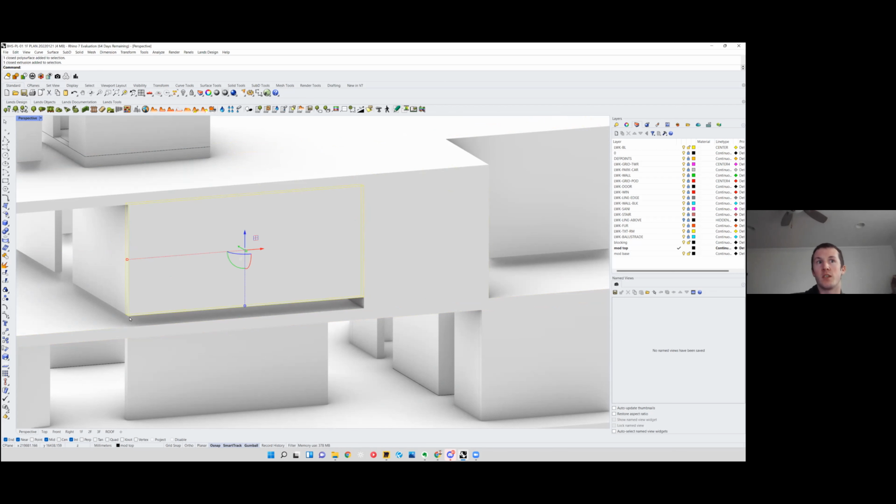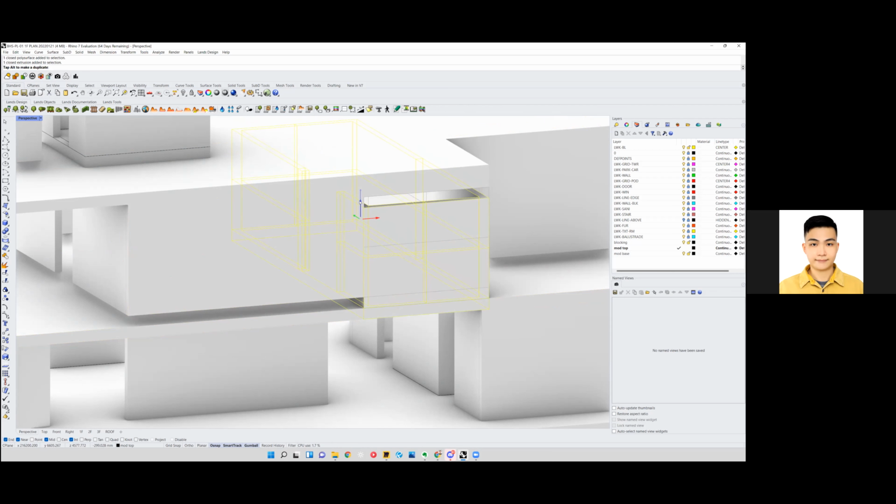So the module itself would need to be set down somehow. Yeah, I think that would be the case. Whenever the module sits, there would be no floor slab that lifts it up.